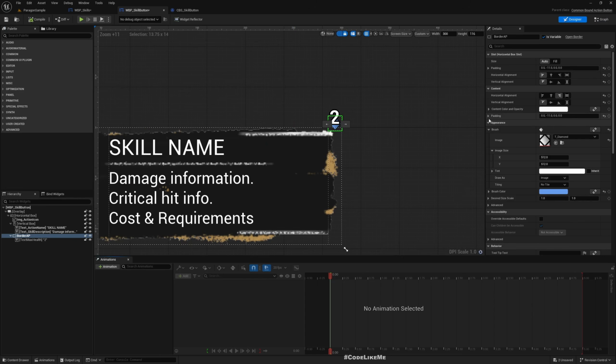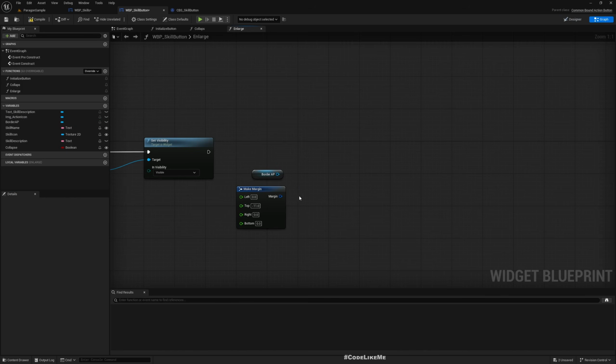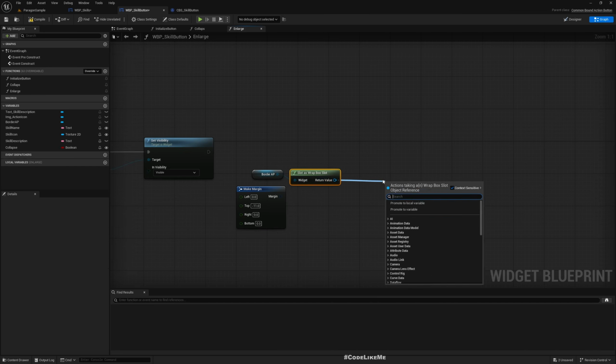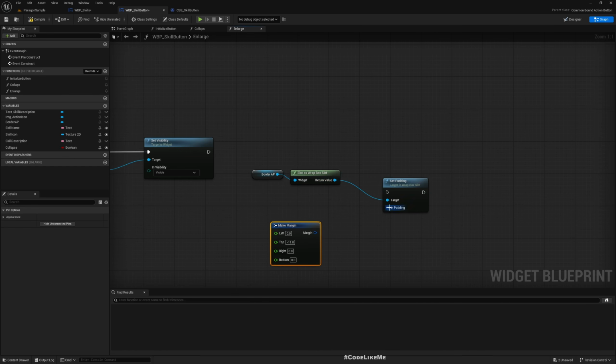Alright, when I said padding, it sets this, which is not what we need. We need to set the padding of this box slot. So instead of this, we need to do this. Slot as box slot and padding, set padding. Yeah, that's what we need to do.